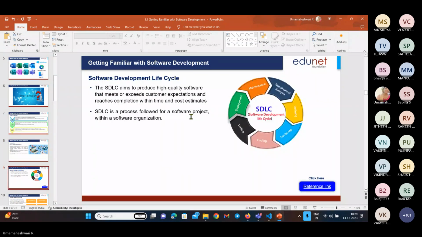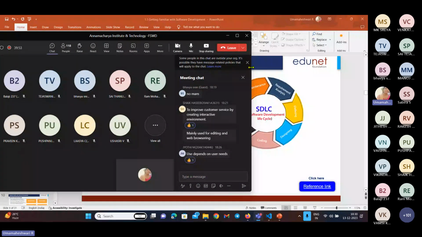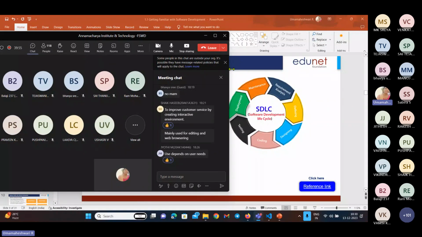Clear? And what is the life cycle we are going to follow? I hope some students have attended. Can you guys tell me? On the day we have given some real-time examples, right? For requirement analysis, defining. So what is requirement analysis? SDLC. But for this also there will be openings. Okay, so please learn about each and every model. That's very, very important. The important models, I can say, you can go through Agile and the Spiral. Agile is more trending, so you can know about it. Okay. So now can you tell me what is requirement analysis?